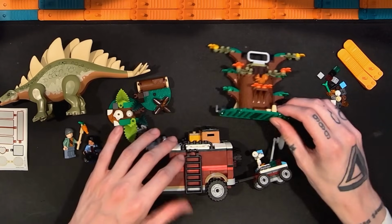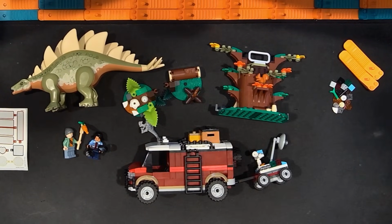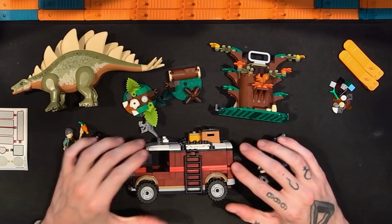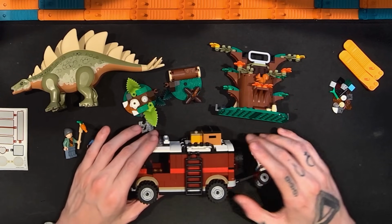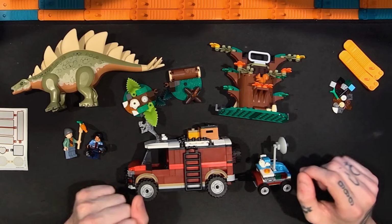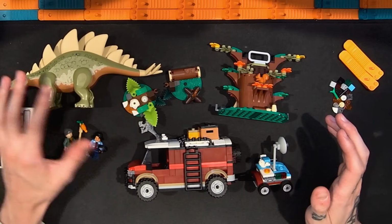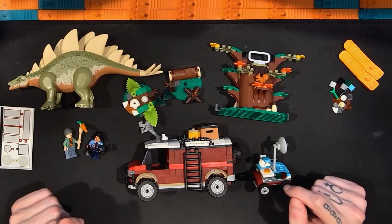Okay, so that is the Lego Jurassic Park, Jurassic World, Chaos Theory, Dinosaur Missions, Stegosaurus Discovery set. This is great, I would say. This is a lot of fun, and there's a lot of good stuff here. It's got good stuff that I think is typical of these kind of sets, and maybe some of the best versions of the Lego Jurassic World sets with molded dinosaurs here. So there's a lot to get into, and we will just dive right in.